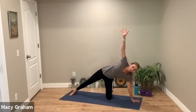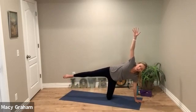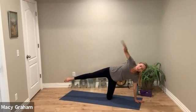Good. Come back up. Now everything is gonna tilt over. You're gonna bring the left hand down to your mat and then try to lift the left leg up. Option to keep your right hand up, or you can bring the right hand on the hip. We're gonna tap the right toes down, lift the leg back up to hip distance, hip length. So right in line with your hip bone. You can also do this laying down if this angle doesn't work for you, or if your knee is bothering you, that's totally fine to lay down.